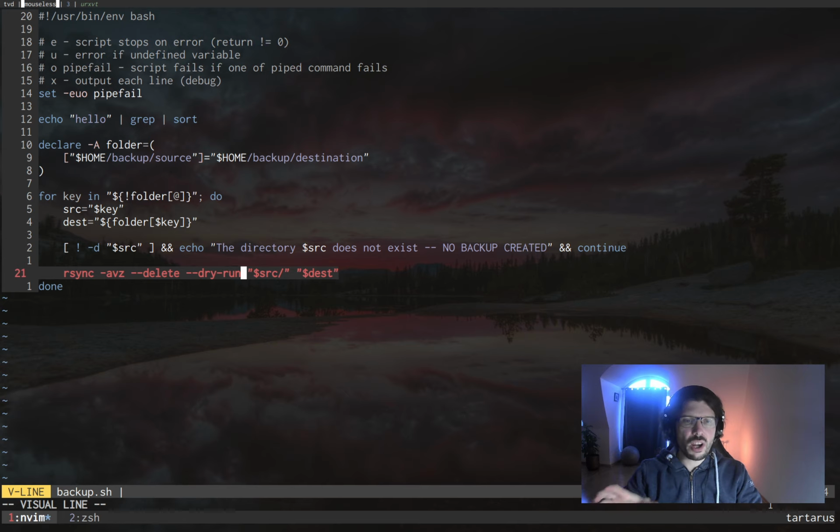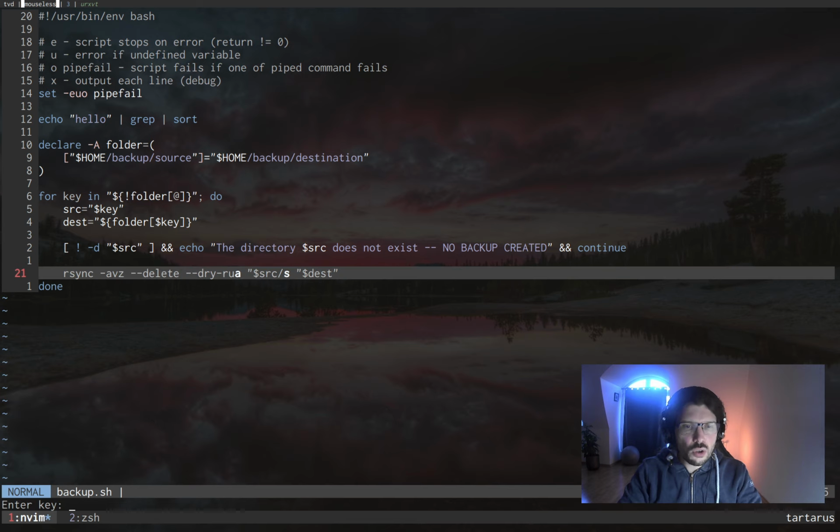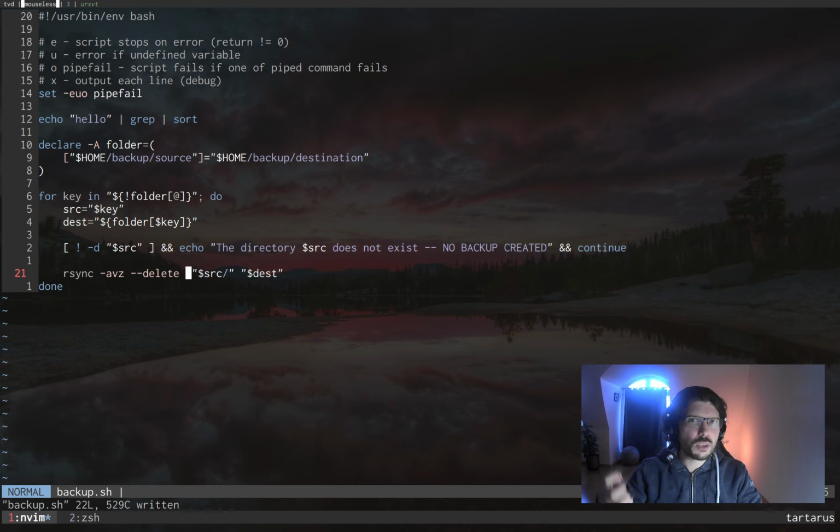So --dry-run will test and output what the rsync command would do, even if it has no effect. It's a test with the output, and you can look at the output and see if everything goes right. And if everything goes right, you would need to delete the dry run to really affect what you want to affect, to really copy from source to destination.